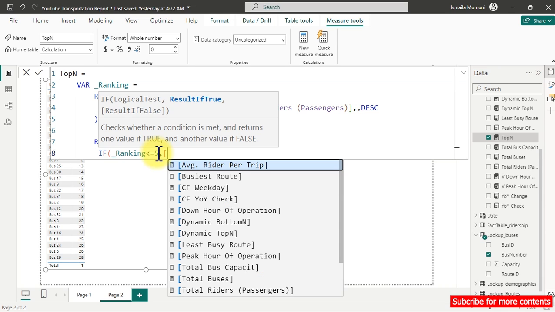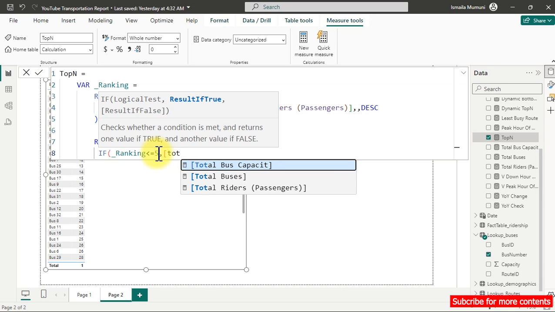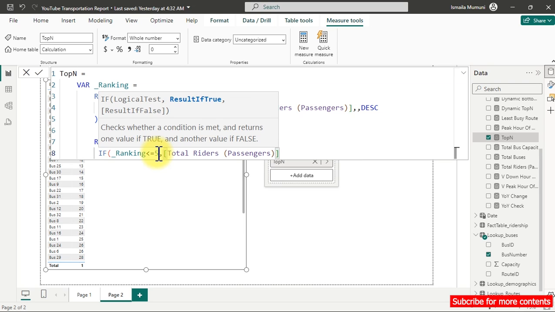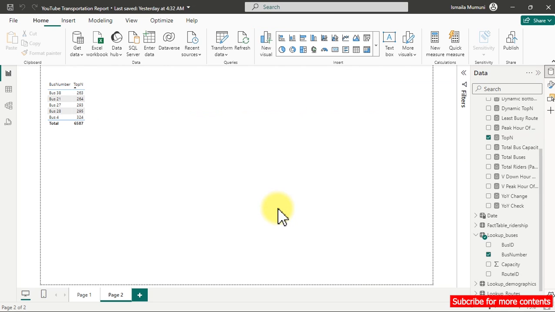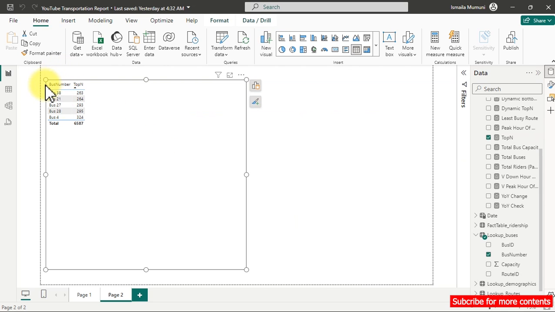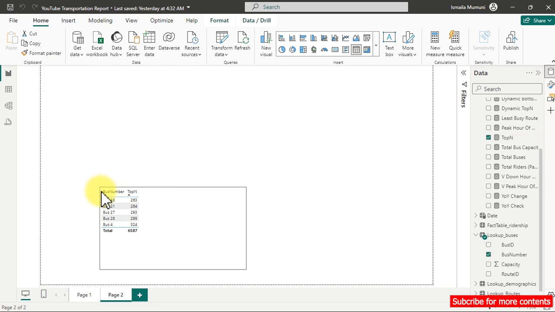Then go ahead and return for me our total passengers. Those are what I want to return, not the numbers any longer. Once I've done that, I can go ahead and close, then hit my enter key. That will definitely give me the top 5. Let us take a look at it. Now, this is what I have for the top 5 over here. So the top 5 is cool. I've gotten this top 5.